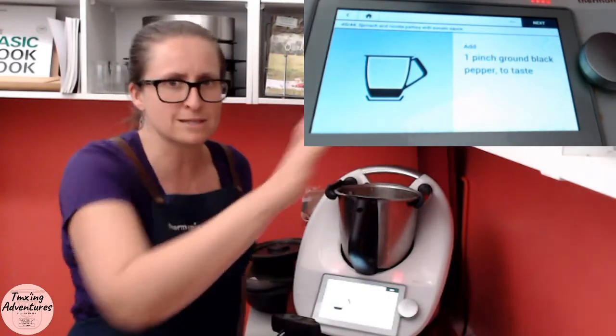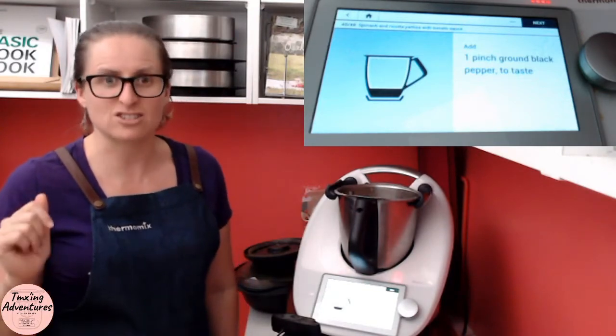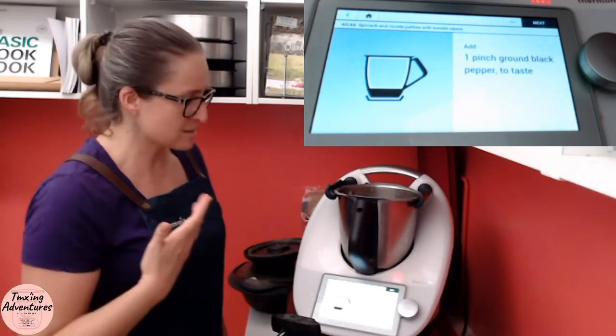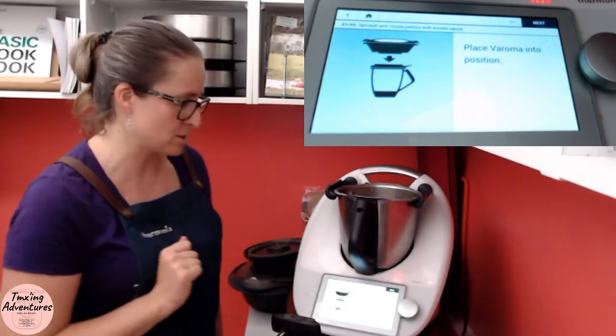And we're not salt families. We don't add salt on the table unless it's chips, hot chips, okay? That's the only thing we add salt to, and then we add a lot of lemon as well. So I'm not sure why it doesn't have much in there. But anyway, that's okay. I've put a heat into it.